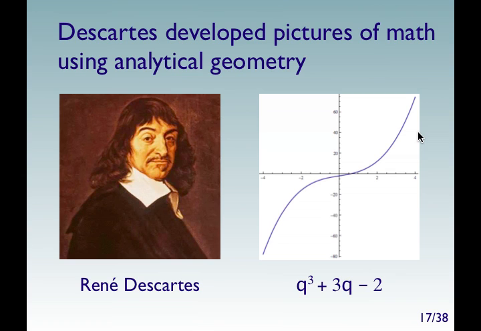Because now you can take some polynomial expression, which I wouldn't have any sense of what the heck it meant, and just chart it. Why not? Yeah, thank you, René. Now I got a sense of it, it's going to go way down negative, which makes sense when I think about it. And it'll go on into the infinite positive region, and there'll be some point where it crosses the x-axis and the y-axis. I can wrap my head around it in ways that, if I just had that polynomial, I'd be kind of lost.